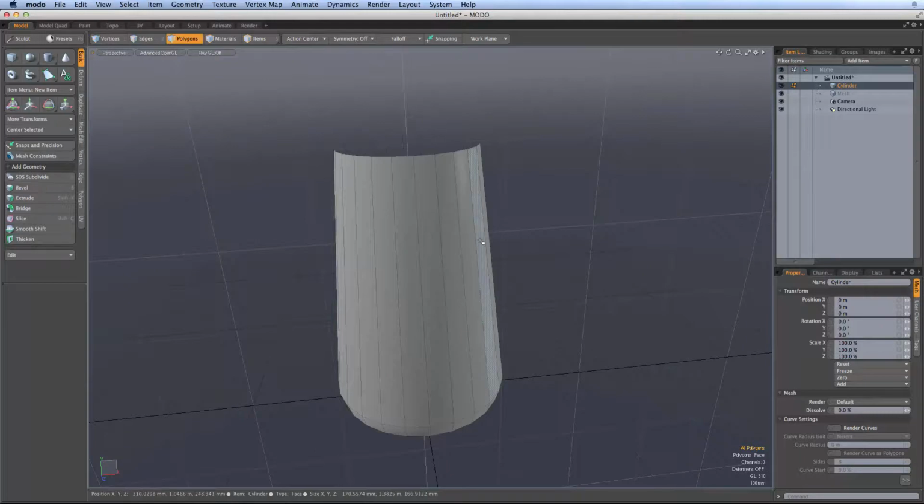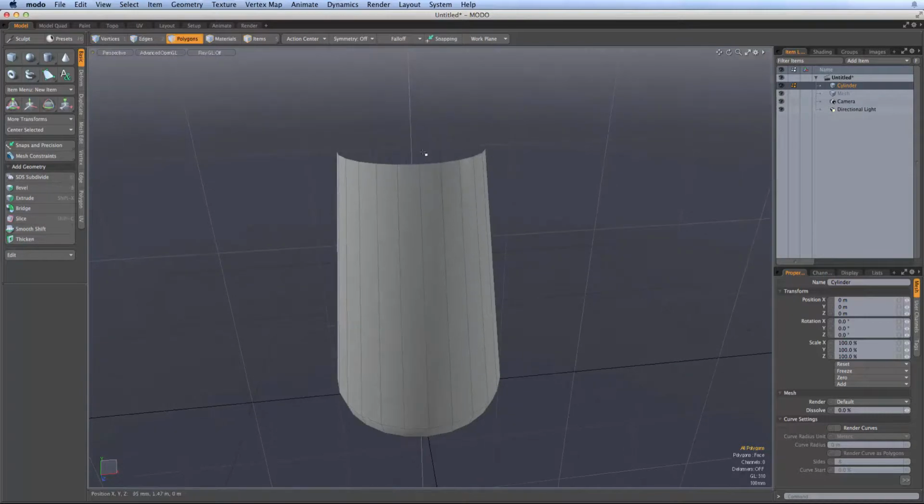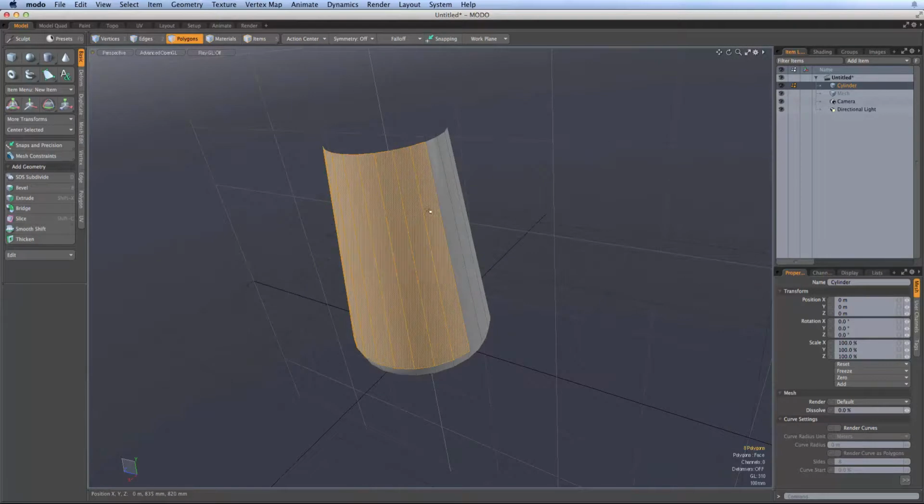You can actually make polygons appear to be two-sided by shading the insides. That is possible, but you will not be able to select them. So make sure that you are just kind of aware of which direction your polygons go. Okay, so right now they're facing out, which is what we want. We won't be able to select those back polygons from here. We'd have to rotate our view to get to those.